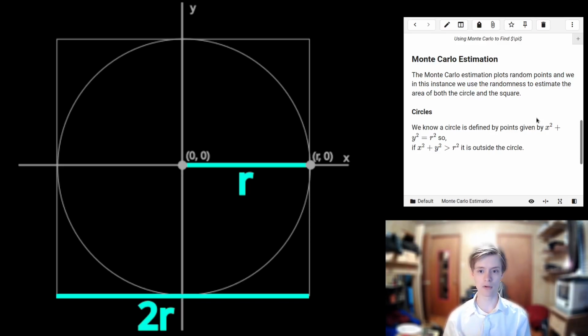Even if the point is random, if we know its x, y, we can determine based on that formula whether it is outside or inside the circle. And obviously, it's a given that it's inside the square. So all points we plot will be inside the square, taking any x and y inside the square, and then we can use that formula to determine if it is inside or outside the circle.